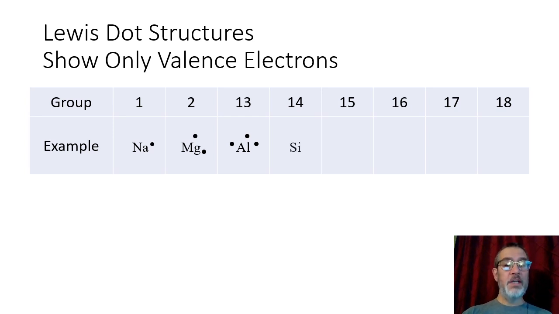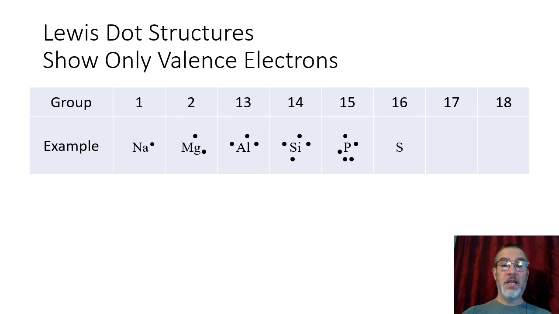Next, we can get to group 14. It is silicon we're going to use as an example. Since it's in group 14, it has 4 valence electrons. And so we're going to spread those out, 1 on the top, 1 on the right, 1 on the left, 1 on the bottom. Group 15 is going to have 5 valence electrons. So let's look at phosphorus. With 5 valence electrons, we can only spread them out so much before we have to start doubling them up. So with 5, I have 1 on the right, 1 on the top, 1 on the left. And now I'm going to place 2 on the bottom, because I need something doubled up because I don't have any more places to put them. So phosphorus has a pair of electrons and then 3 lone electrons.